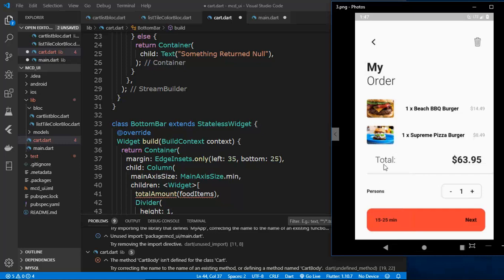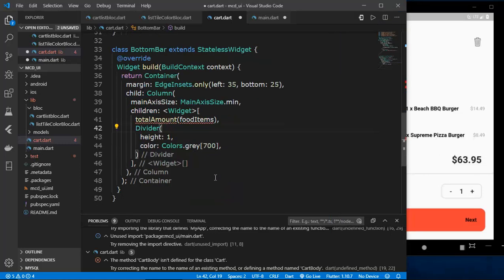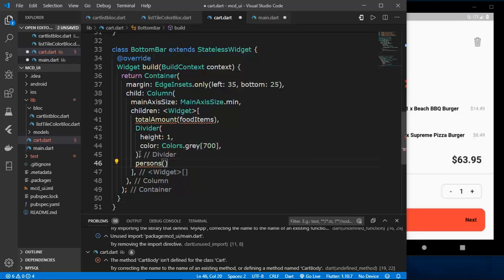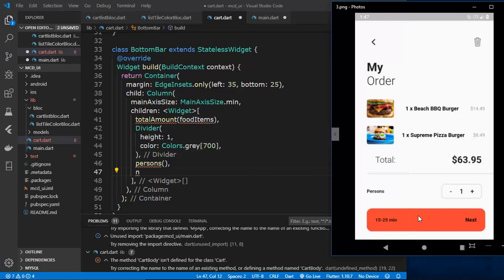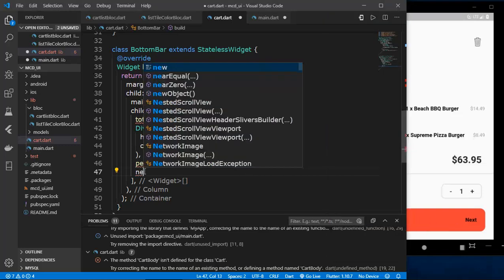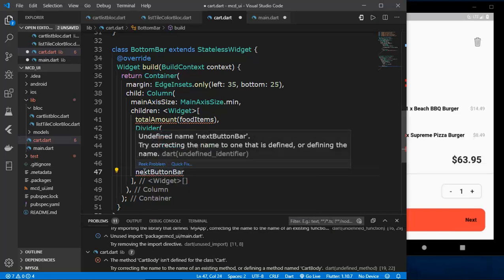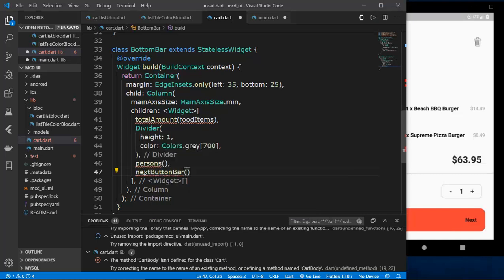After this total amount, we have the persons. So I'll give another widget which would be the persons widget, which we have not created, and we'll create it very soon. And then the next button bar, which you can see here. So basically our button bar consists of mainly 3 widgets.